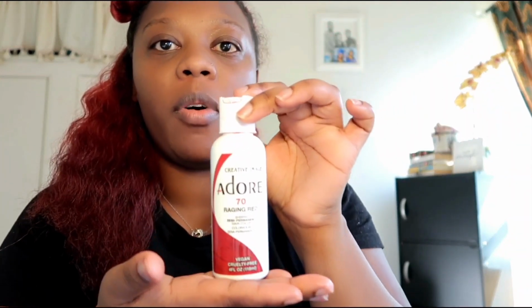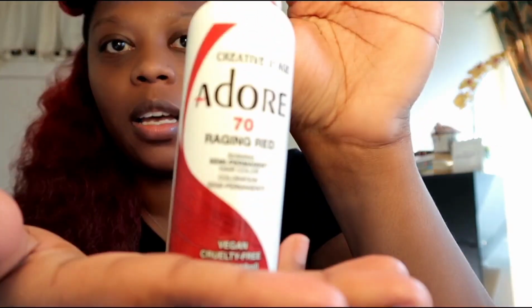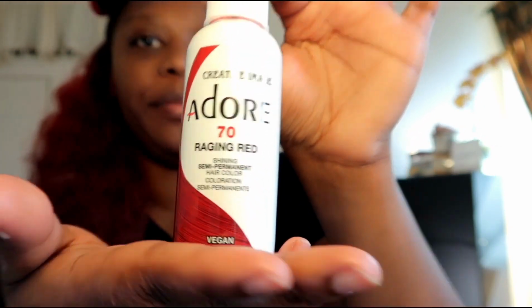I'm trying to make the camera focus, but it's on my face for some reason. There you go. Can you see it? Yeah. Regen Red. But I'll show you guys how to do that later. Off camera, I applied the Vaseline, as you can see. It's all glossy. Remember to put it around your ears, over, well, the perimeter of your head, your forehead, the back of your head, so that whatever the dye is there is not going to leave a stain that can't get off, and put it over your ears, because they have a wear band on your ears.